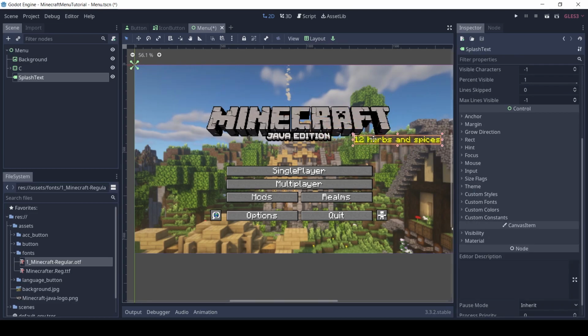Move the text to the proper location. Then click on this tool to move the rotation pivot. Click and drag the plus sign on the text to around the center part. Click on the rotate tool and rotate the text slightly. Position it how you want.